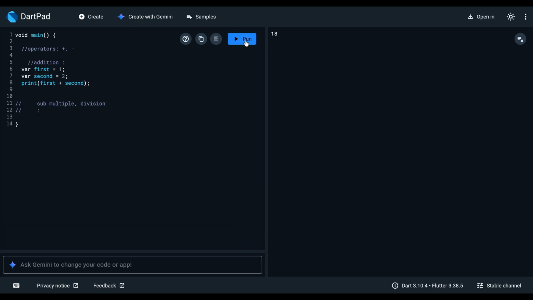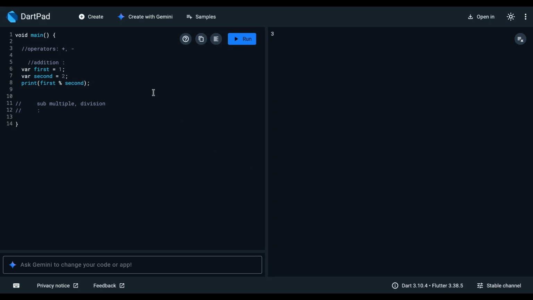Does this work? Let's see. Yeah, we got 3. This is how the addition operator works, and we can do the same for subtraction, multiplication or division.